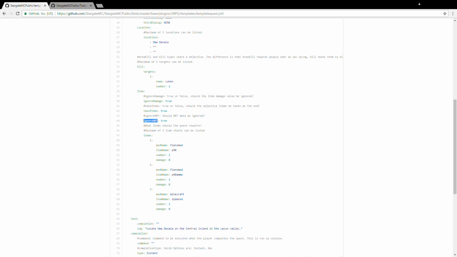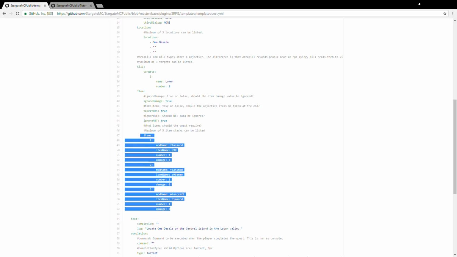It doesn't have any way of determining that a scope is installed unless you actually look at the item. There's no damage value or anything like that. So if you wish for a quest to require a P90 with a scope, you'll need to make sure ignore MBT is false. Right, hope that made sense.